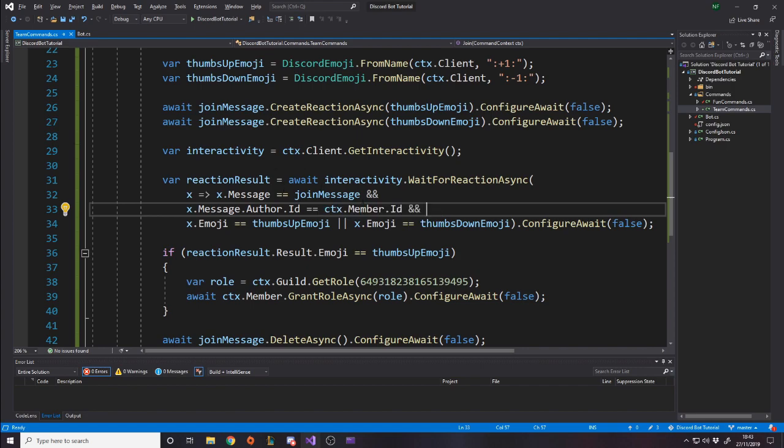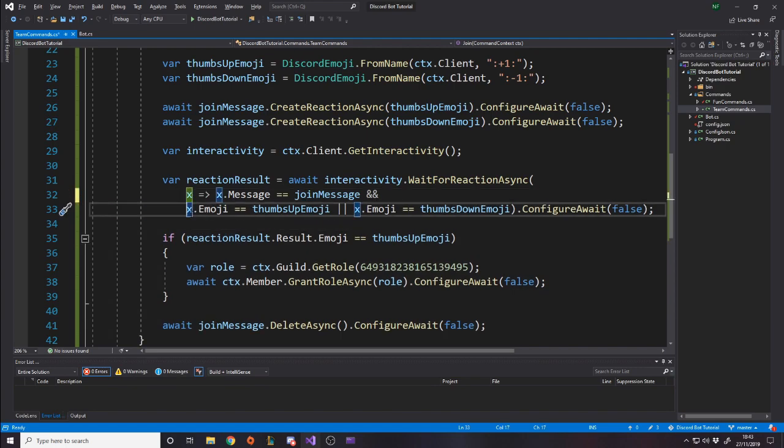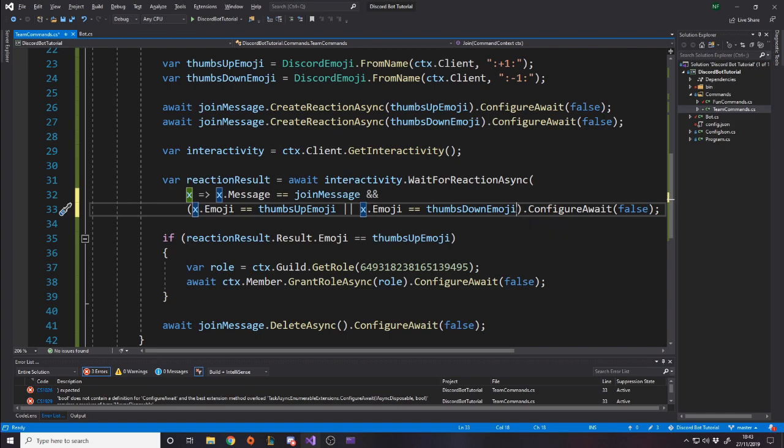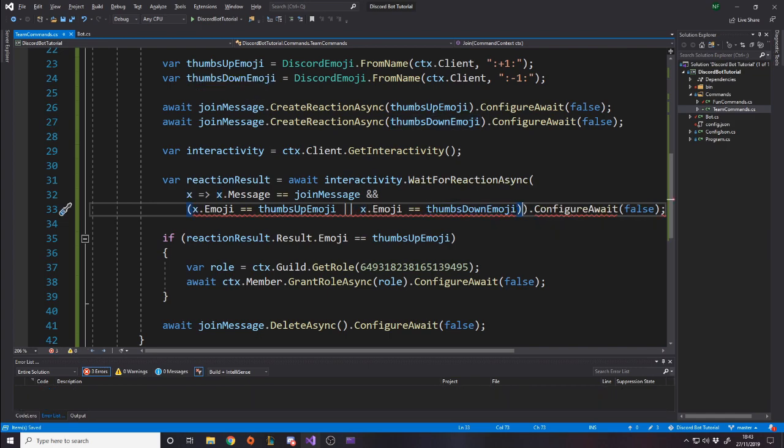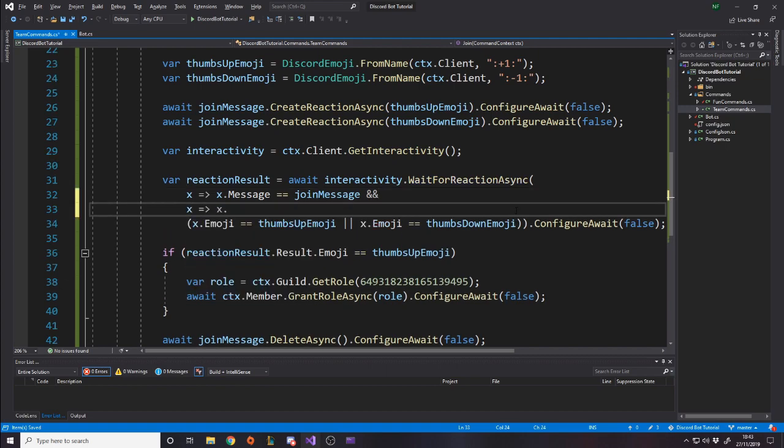So first of all, we need to get rid of this check. And we should also put brackets around this emoji check, because it's saying this and this or this. So that's still correct. It's going to go away in a second. And we want to make sure that the X dot, and X dot. Now look, we've got all these different things. We've got message, user. User is the one we want to go with because user is the person who did the reaction. So our X dot user is equal to context dot user. Okay. And we have to do the ands again. And now we can run it and it should work.